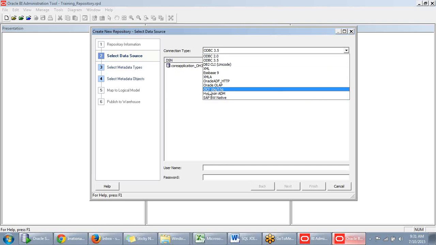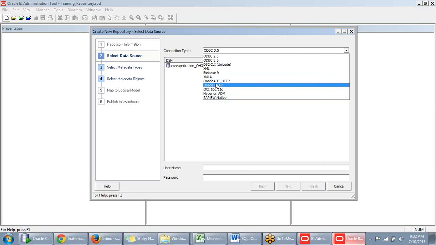This is used for connecting to Oracle data sources. And Oracle OLAP is used to create connections for Oracle OLAP services like Oracle data warehouses and Oracle ADF, various other components. If you want to connect to a SAP Business Warehouse, then this SAP native connection.